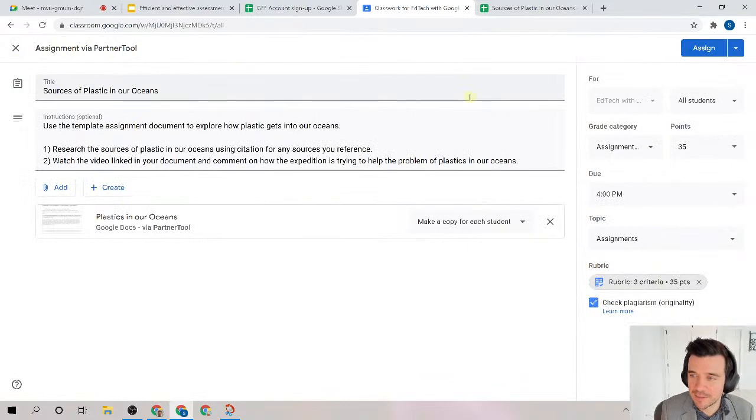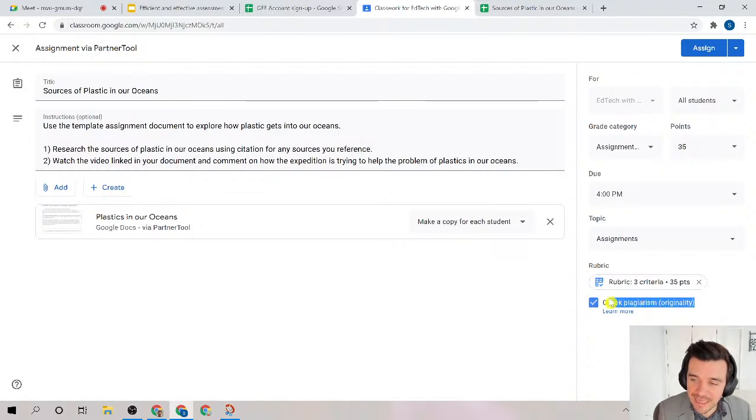I'm going to just close this, and I will click Assign because I want you to see this assignment come in, get that notification, and start to see the options you have for viewing the rubric as you're working the assignment, for filling that section out in the template, and then for submitting it.